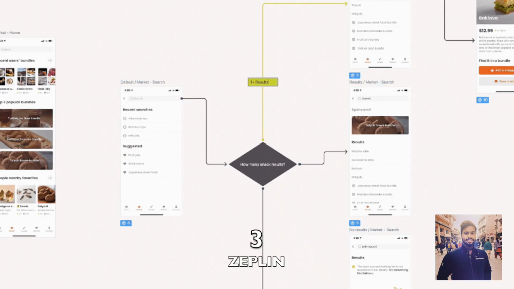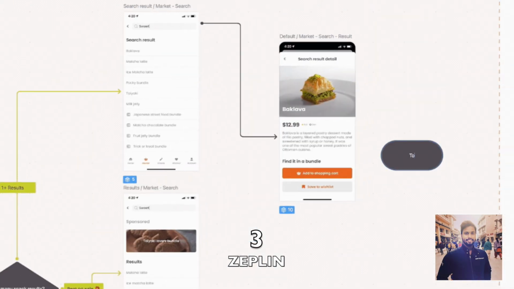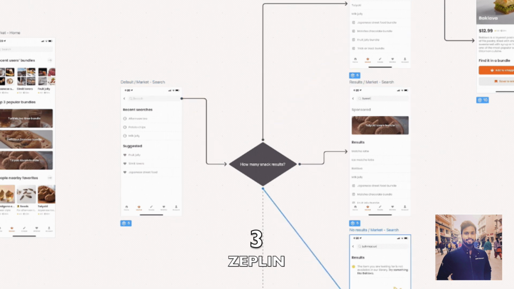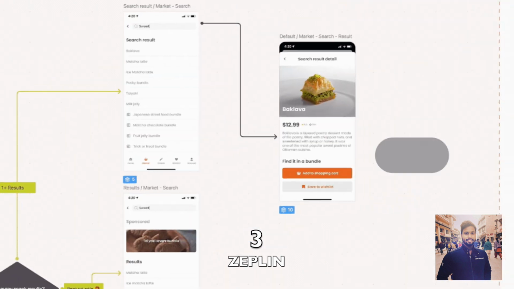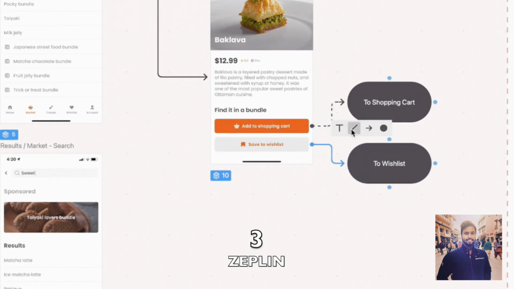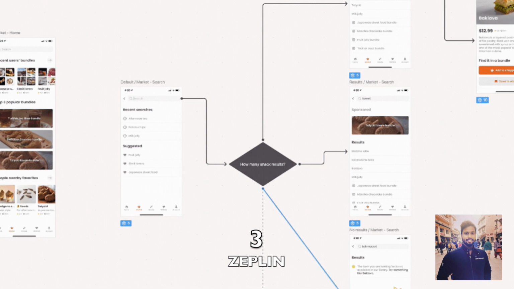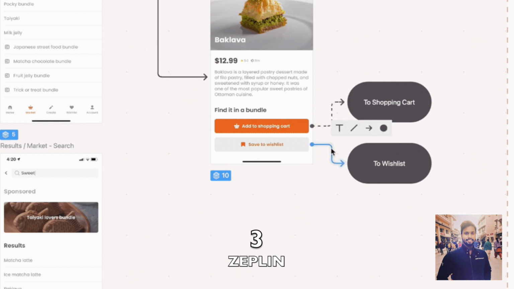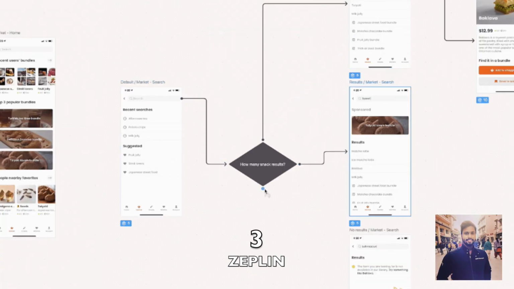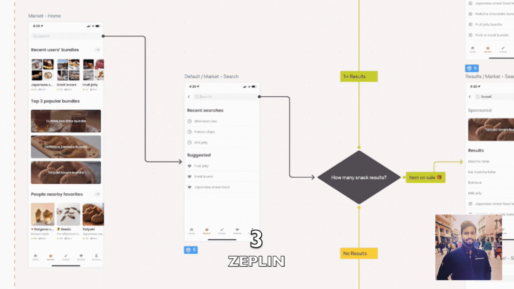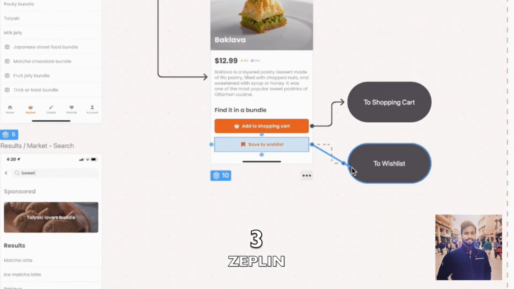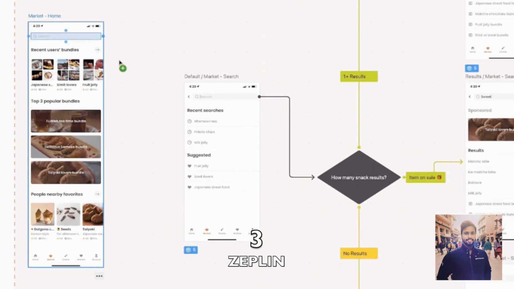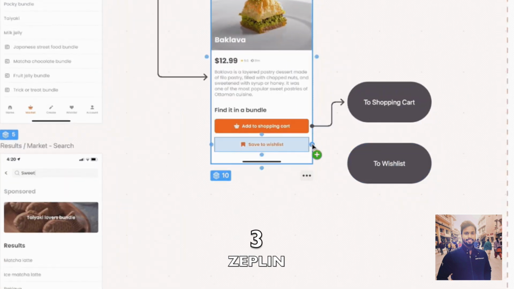Now coming to the third plugin, which is very important, that is Zeplin. Zeplin is an all-in-one handoff and organization tool. You can easily create user flows and organize your design files with variants to keep desktop, tablet and mobile screens in one place. Zeplin also auto-generates design tokens from colors and fonts from your design. Also, Zeplin lets you upload all your designs for the developers so they can get all the specifications of your prototype and screens, and they will get help while developing those screens.